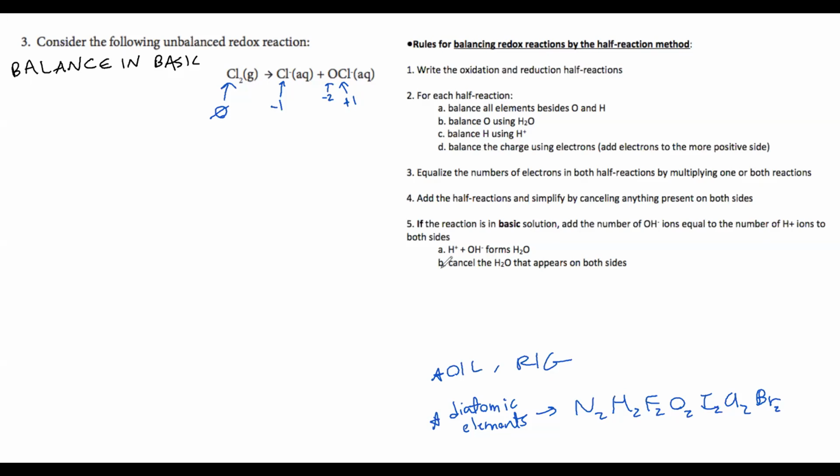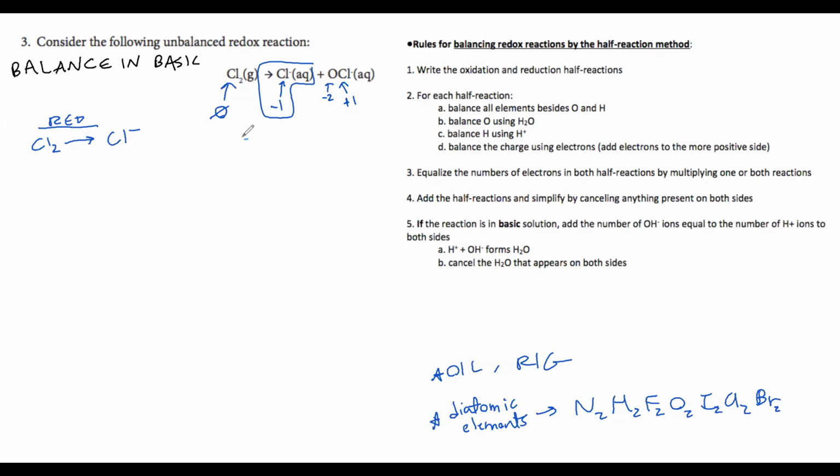Right, so this was a little weird because we only have one reactant, but that's okay. So we have chlorine. Let's make this our reduction reaction. Reduction involves gain of electrons, so that would be chlorine diatomic going to something that gains electrons, so this guy right here. So this counts as our reduction reaction.